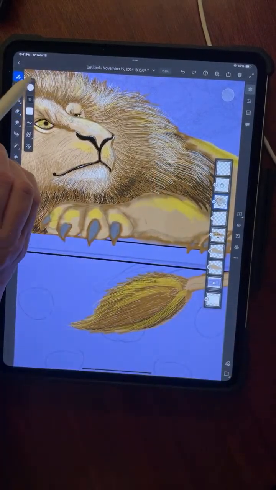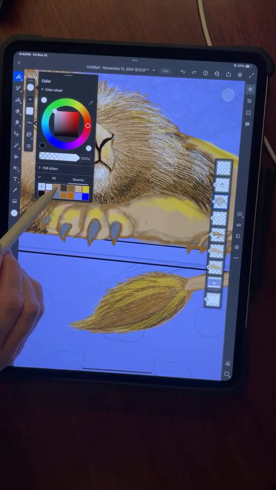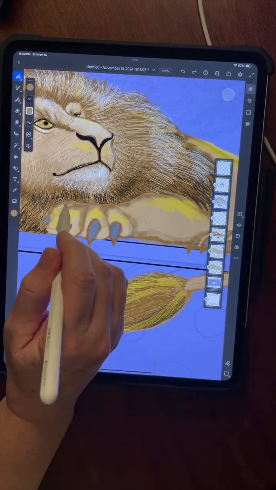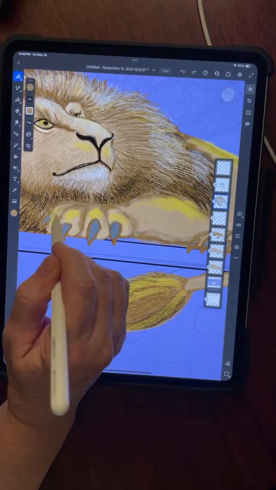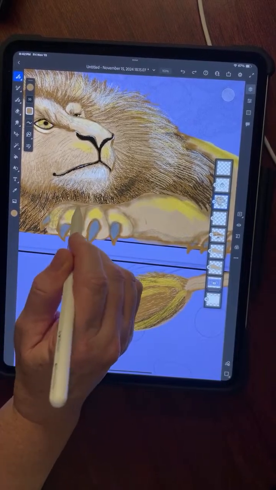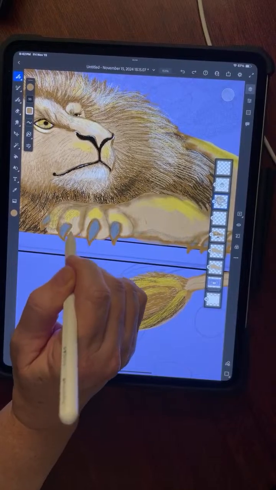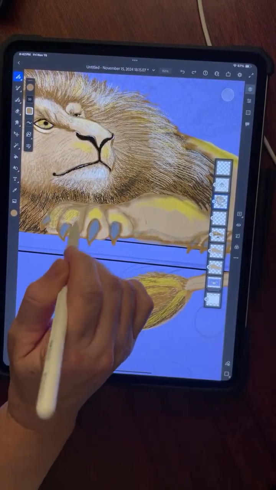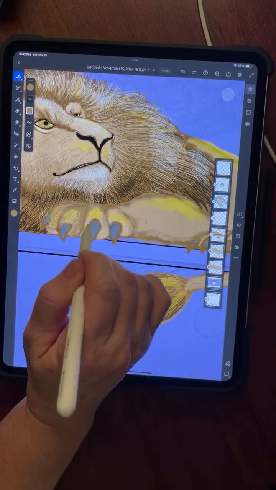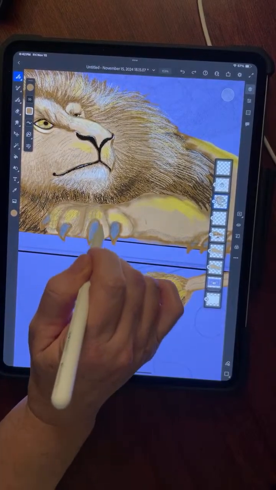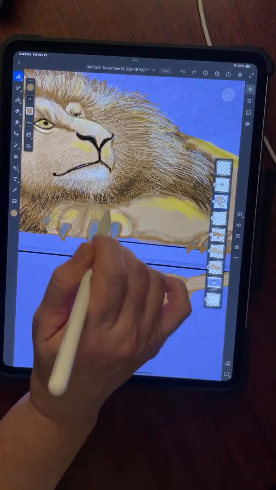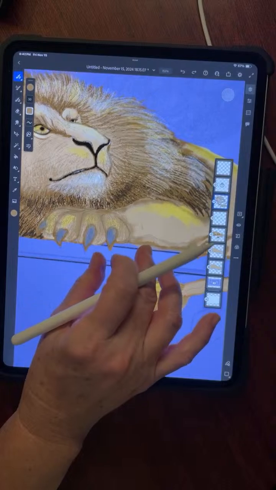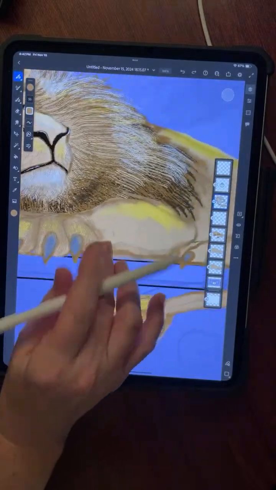And I'm going to go back to my rake and add some fur to these lovely paws. I think I'll go back. I'm just going to get it on, get it down. And then I'm going to come back and erase a bit around.